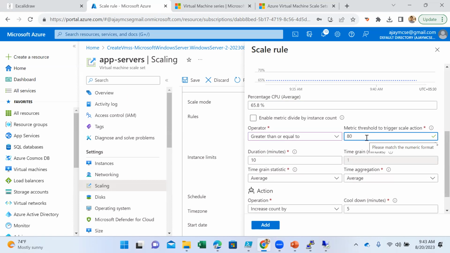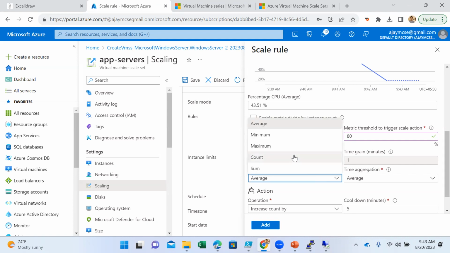If my CPU utilization hits 80% or more, and it is sustained for at least 5 minutes, you can take the average or minimum, whatever you feel.